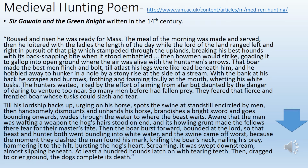In the literature of the 12th to 14th centuries, the hunt was a common theme. In fact, the hunter's pursuit of his quarry was often used as a metaphor for the pursuit of love. Sir Gawain and the Green Knight is one of the finest English poems of the late 14th century. Its vivid description of a lord's boar hunt is both a realistic depiction conveying the thrill of the chase and an ironic counterpoint to attempts by the lord's wife to seduce their guest, Sir Gawain. Poet Simon Armitage tells us more and reads from his translation of the poem.